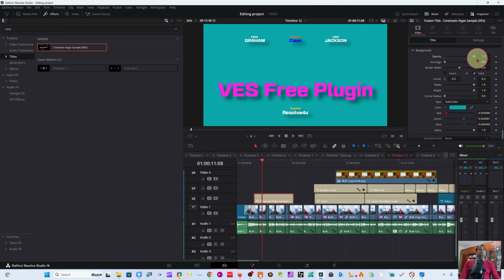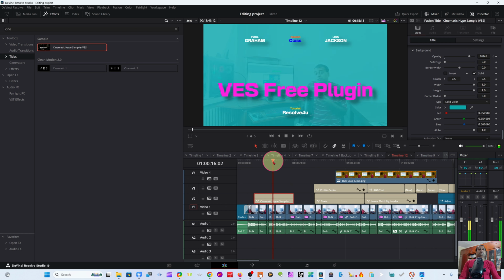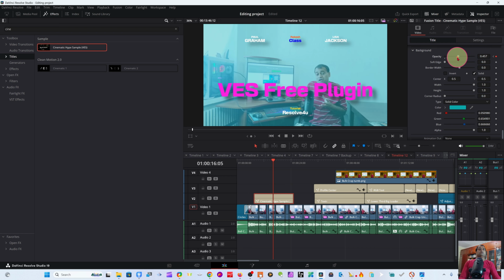You see this diamond point, we will start keyframing from here. We will decrease the opacity. There you see, it directly decreases. When our video comes here, we will add keyframing and decrease the opacity. In this way, you can manipulate this plugin yourself, because a plugin means auxiliary features which you can manipulate and adjust according to your satisfaction.